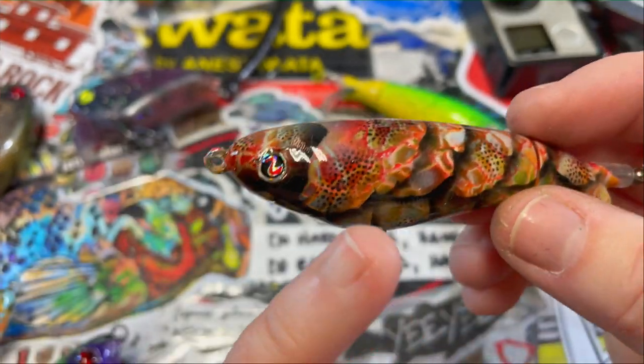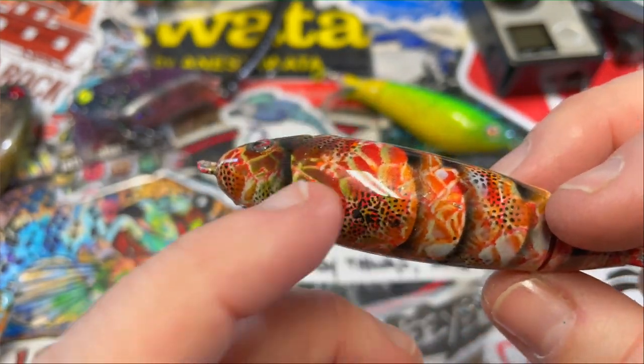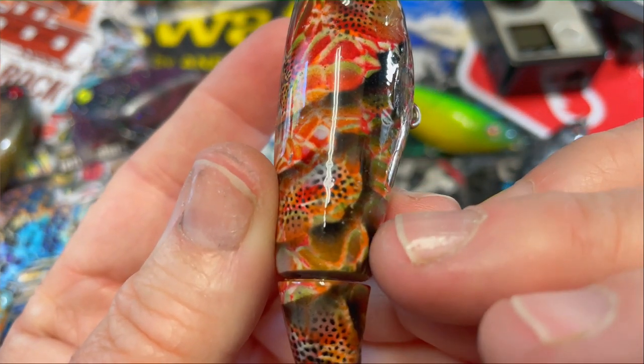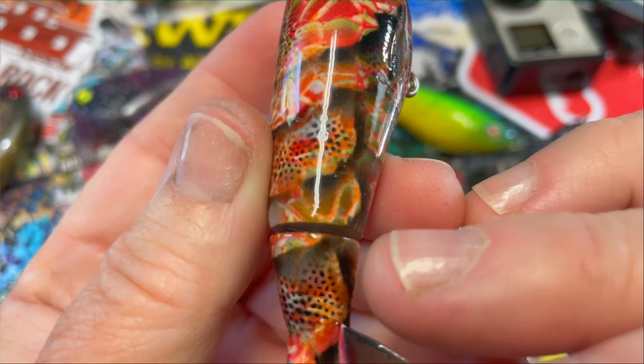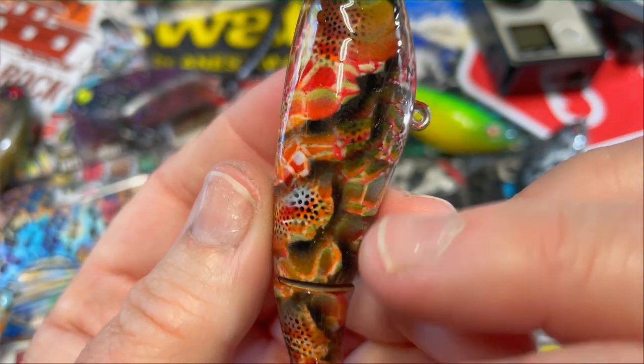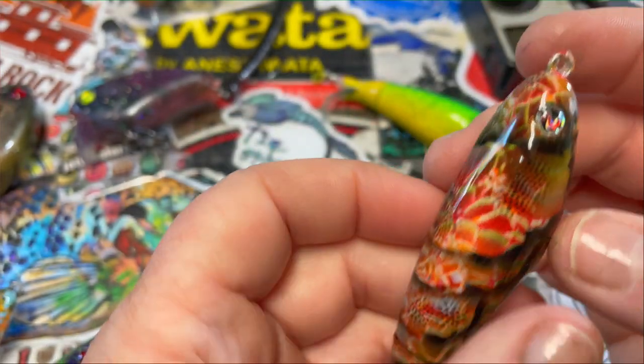Just a little bit of the micro dot stencil, just to kind of enhance the scaling. But tried to get it as accurate as I could for the smaller pieces. And then some good shading to give it a little bit of depth on there as well.